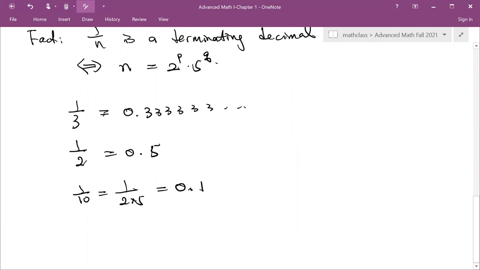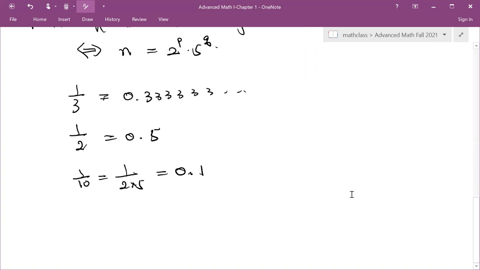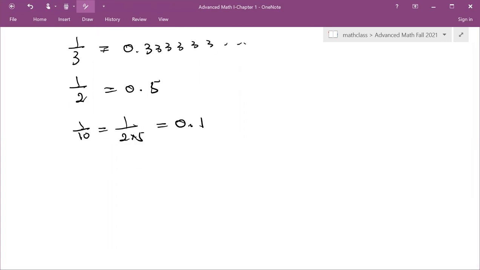So in general, a reciprocal is not going to be a terminating decimal. Very few rational numbers are terminating decimals. Very few. In general, they always have repeated digits if you express them as a decimal. And some numbers even get very long, like 1 over 23 when n equals 23.